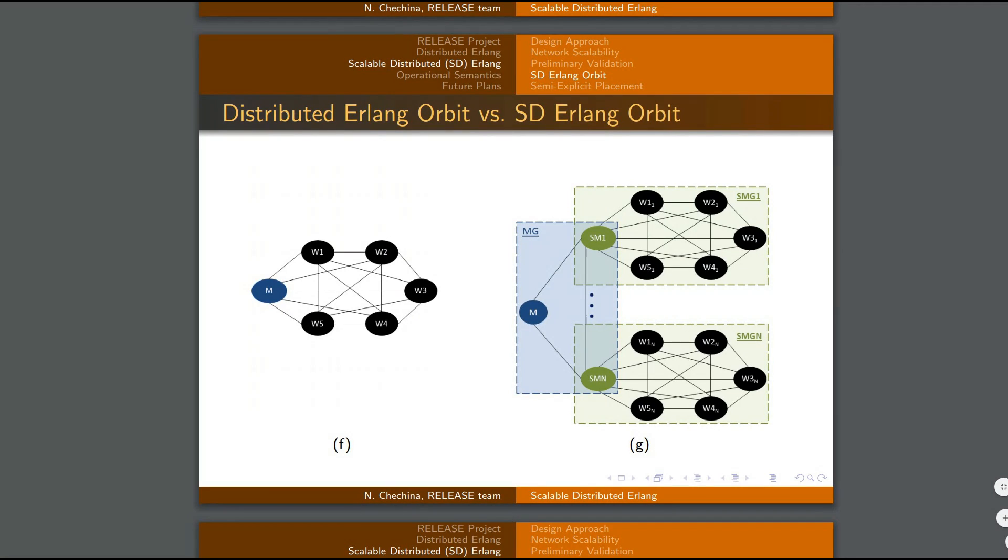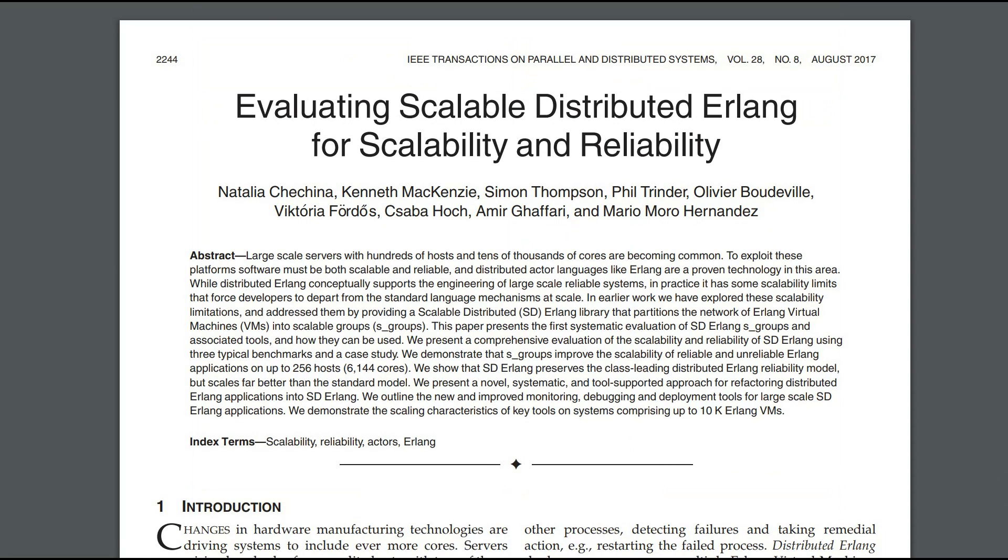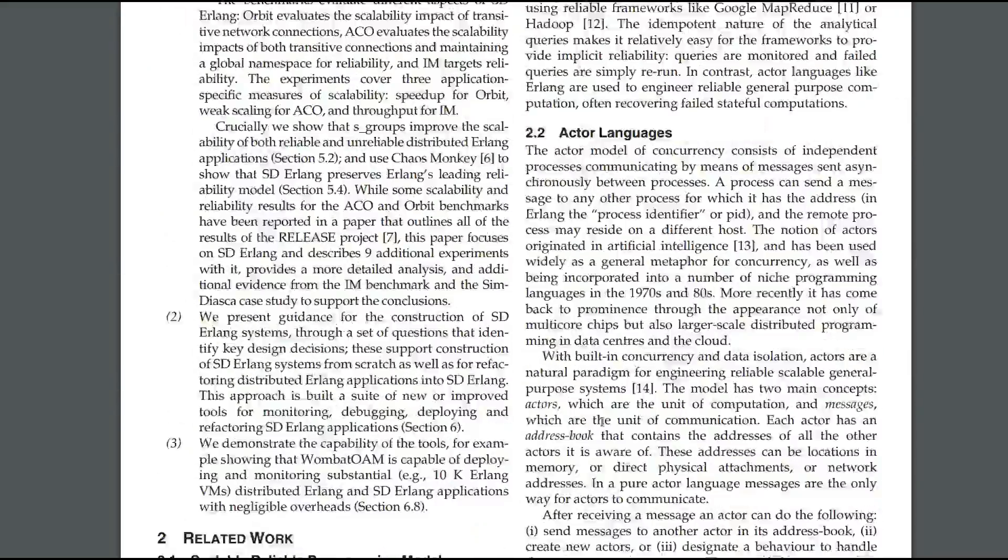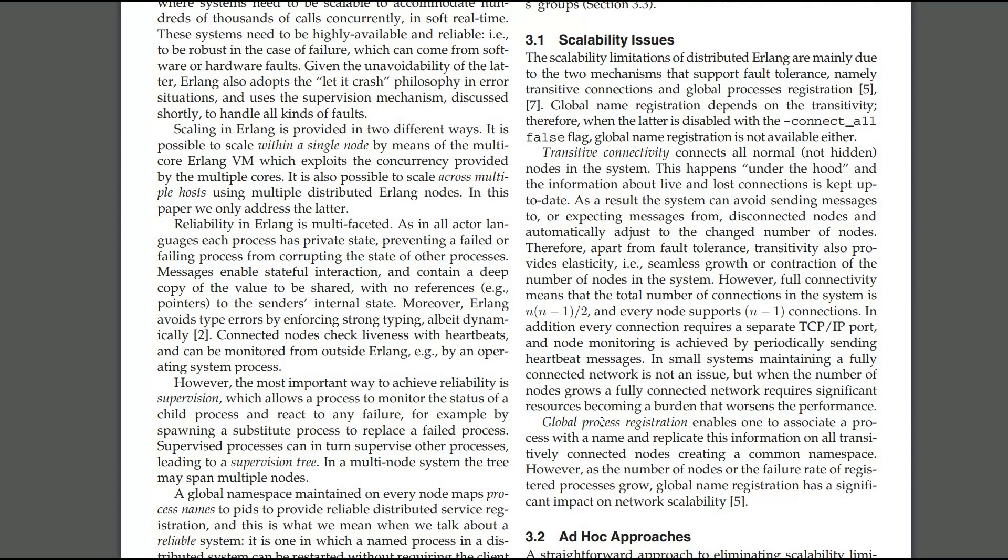Finally, there is an interesting issue with scalability. So there was a paper that was published actually this year in August in the IEEE transactions on parallel and distributed systems called Evaluating Scalable Distributed Erlang for Scalability and Reliability. And it is something that they've been working on for, or research groups have been working on for a fair while to address an issue with scalability. Now, what is that issue? We all think of Erlang as being super scalable and therefore Elixir inherits that and Elixir is super scalable, right? Well, when you create a cluster, it does so in a full connected mesh.